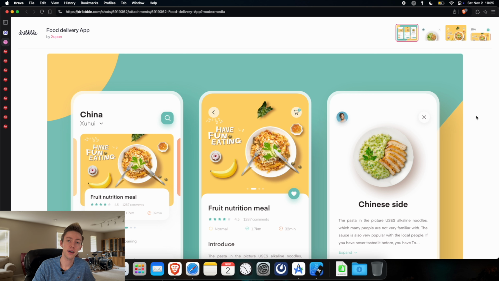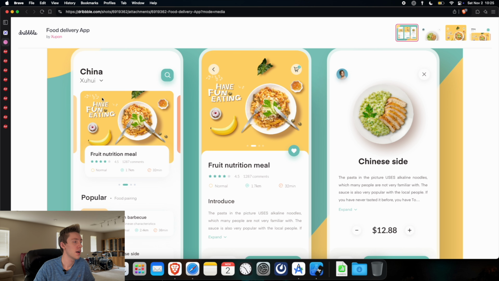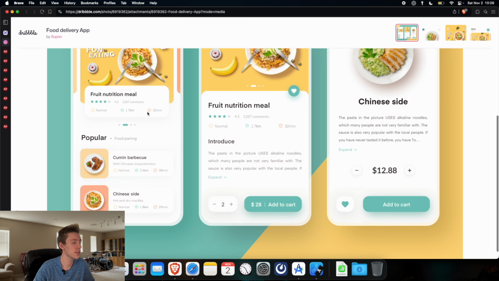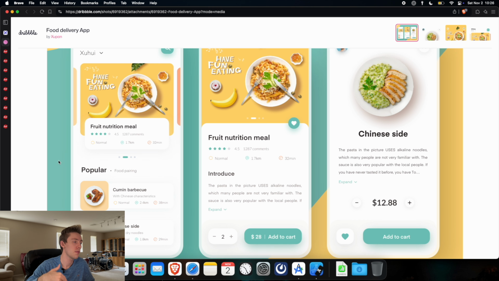Alright, so now that we're on my computer, let's quickly touch again on the UI that we covered last time. Essentially, this is what we will be implementing. On the left side, you can see the home page. Up here, we have a couple of featured recipes that we can scroll through horizontally, and then down here, we have some popular recipes at the bottom that we can also scroll through.